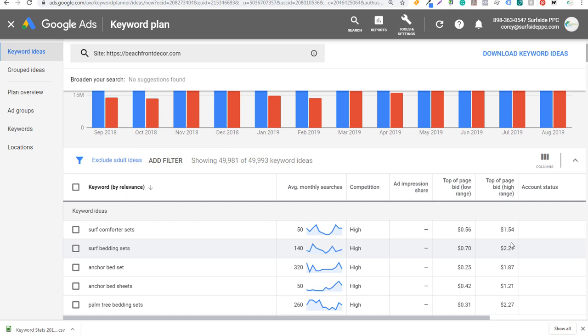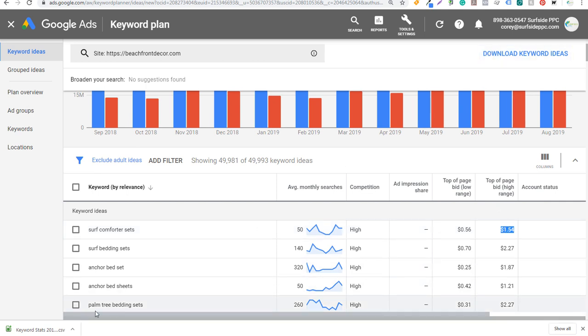Ideally, what you can do as you build your Google Ads campaigns is continue to optimize for all these different keywords so that you can bid as low as possible, because an advertiser that can bid about a third of what another advertiser is bidding is going to be able to drive more clicks and ultimately more sales at a lower cost. You can see when we downloaded keyword ideas, it came right here to the bottom. If you open it up, it's going to be a CSV file that looks just like this data right here. We'll just get rid of this for right now.